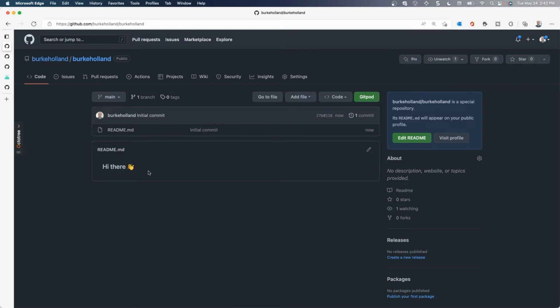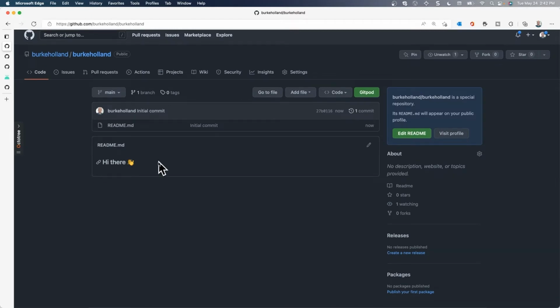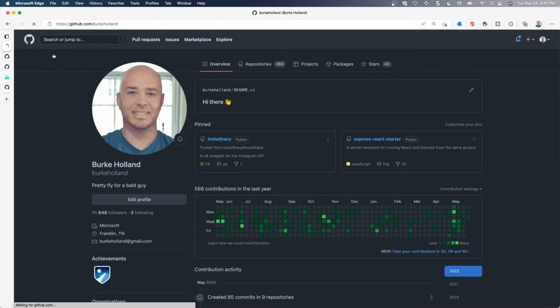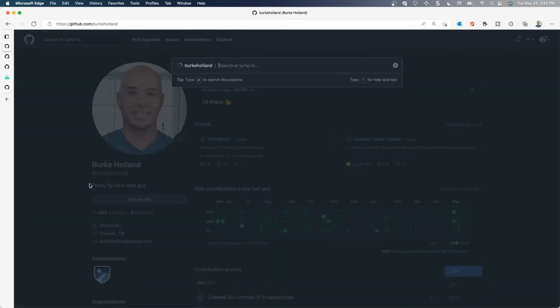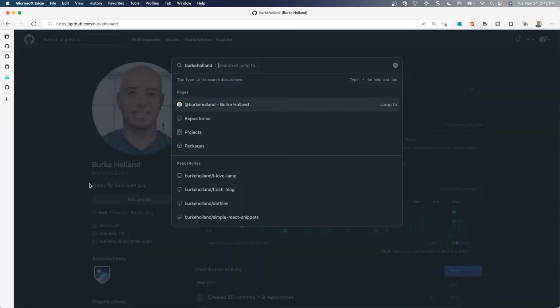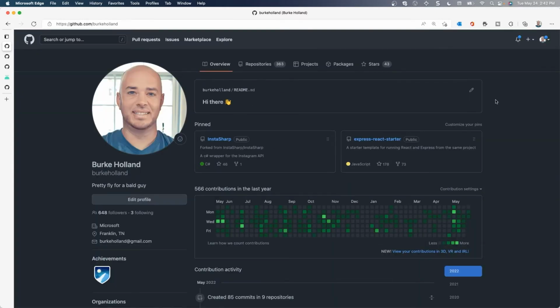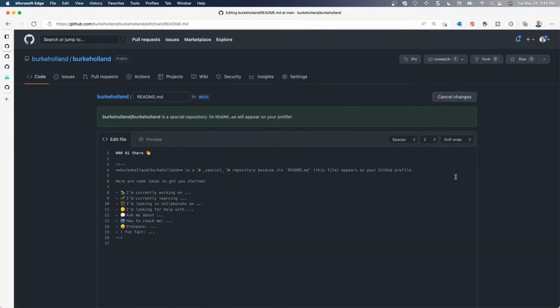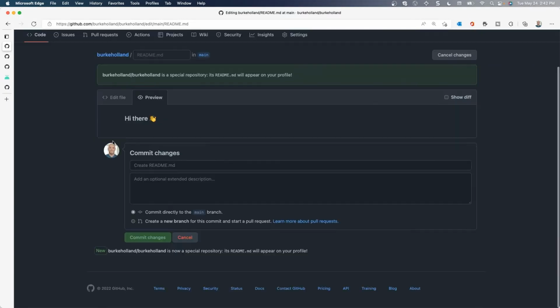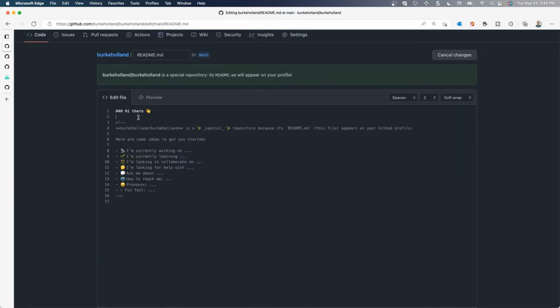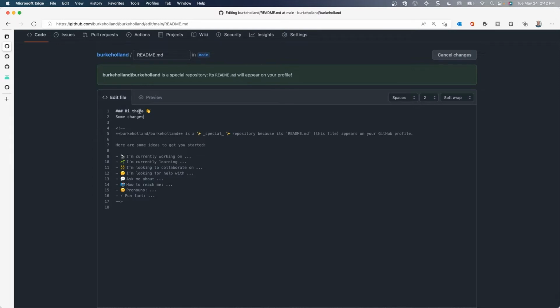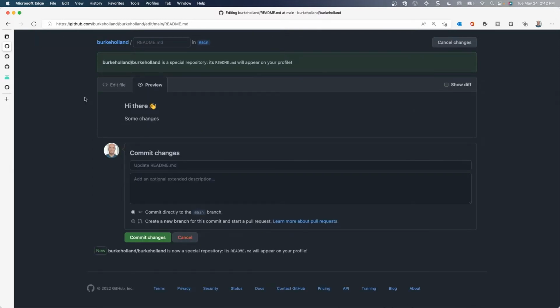And when we do this, you can see that we get some text in here. It says, hi there. Okay, so GitHub added this for us. If we go back to my page, we'll now see that it says, hi there. Okay, so let's jump back to my profile, and then we can edit this by clicking this little pen here. And this is cool. There's a preview, and we can make some changes here, and then we can preview them over here. But there's a better way.